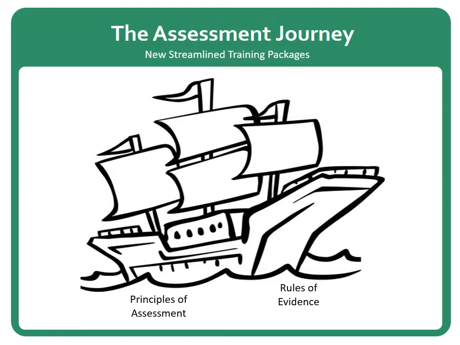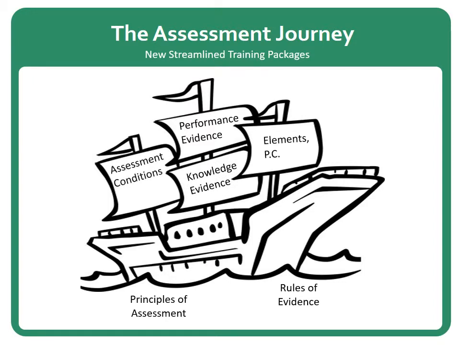To be able to do this and to make sure that we go full speed ahead and that we've got the wind in our sails, we have to have that full picture of the benchmark standard. What does it say in the unit of competency and the assessment requirements? For instance, we're looking for the elements and the performance criteria, then checking out the performance evidence and the knowledge evidence required to be captured, and in the end, checking the assessment conditions so we know how they should be assessed.